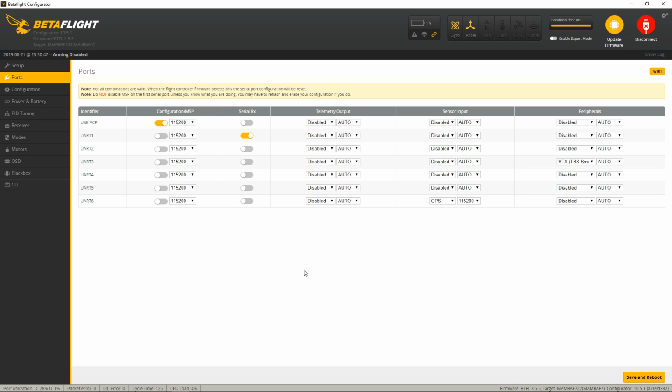So I've connected the TX and the RX up to the UART6. So we've got GPS selected as the sensor input, and I've got the baud rate set to 115,200. Do not set it to auto because it's just going to pick a random setting, and this figure here is going to affect how quickly the flight controller is going to process the data received from the satellites.